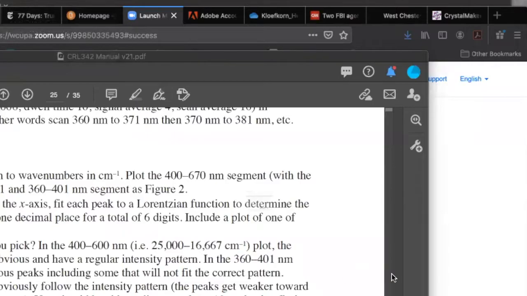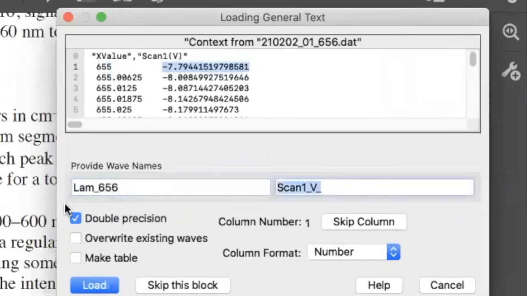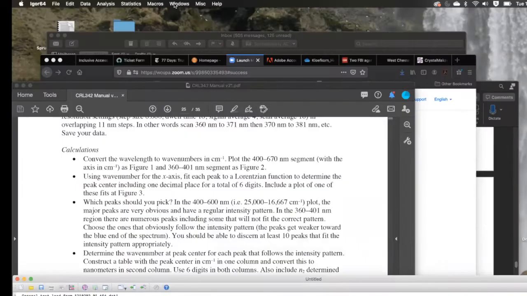First of all, the data as it comes out of the data acquisition program always gives the two columns the same numbers. We don't want to write over the data. So now there's a wavelength, the lambda is wavelength, and we have a bunch of these. So let's call that 656. And then there is the intensity in volts, the signal level. And we're going to rename those so that we can load them in, and then we want to plot them.